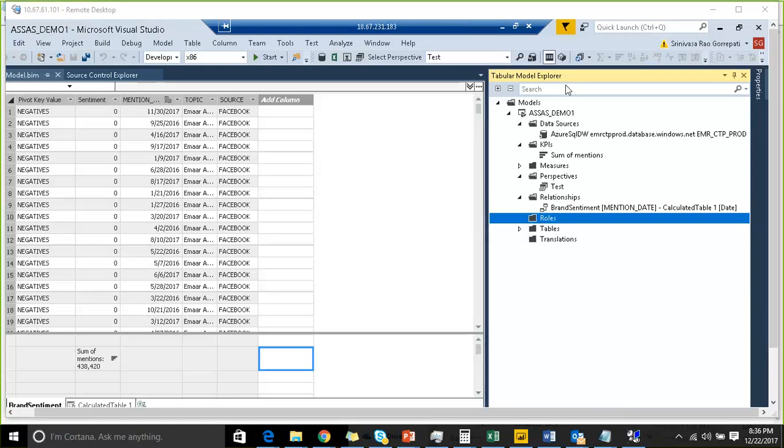Perspective means that is a subset of views or subset of tables we have to... No, no. Can you please repeat? Perspective is a subset of cube or does it only act as a view? It is a subset of cube.